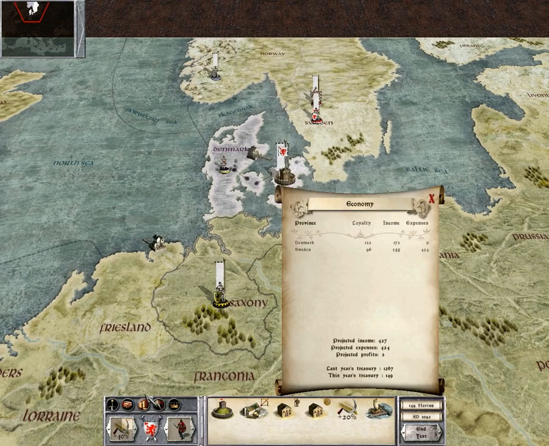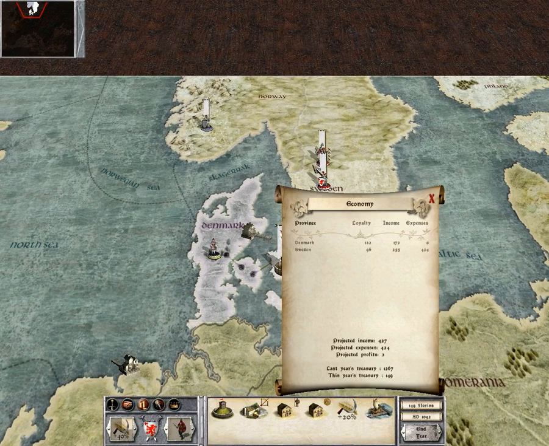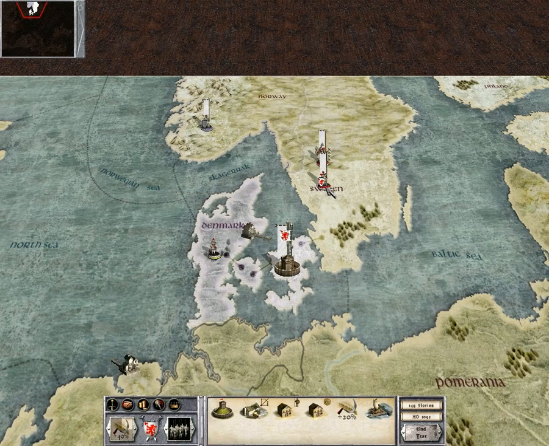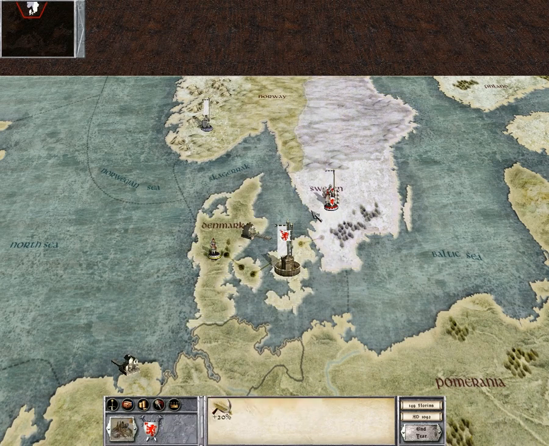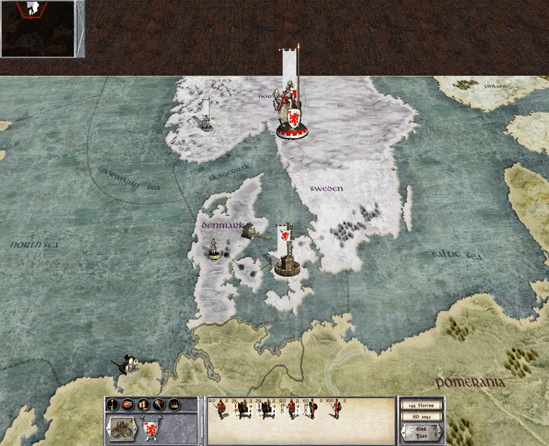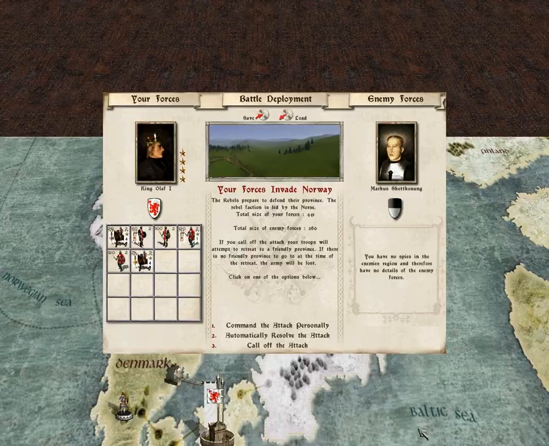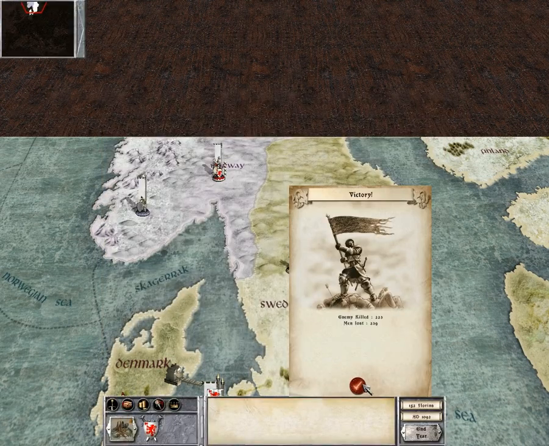So this is the farthest that I can go at this moment, because we are short on gold, but we are not losing gold, which is very important. So the Vikings, they have to wait a little. So now, since we have no agents, we cannot conquer provinces without battling them. So the next logical thing is to go for Norway. And win.